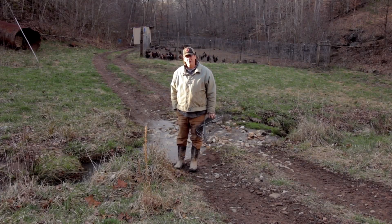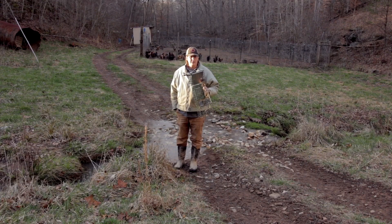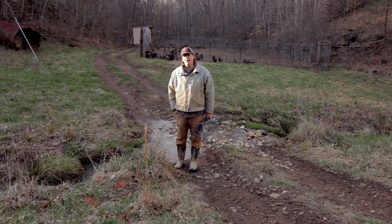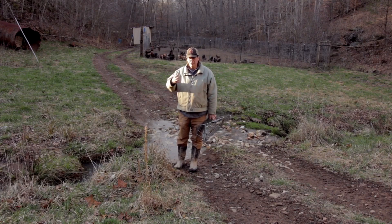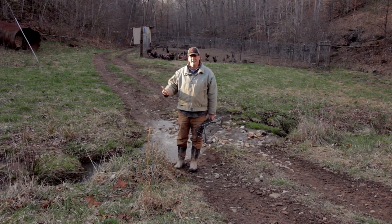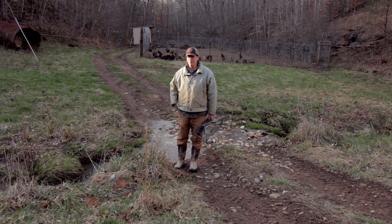With this recent string of chicken deaths, I've set some live traps around the chicken coop and baited them to get an idea of what's coming in and snooping around. Coming down the next morning, I've had several possums — you saw our fuzzy friend in the intro. Some may argue possums don't eat chickens, but I'd strongly disagree. I've caught possums red-handed eating our chickens before. They don't consume much — they'll kill them, eat a little bit, maybe tear them open or eat a leg off. We seem to have a whole flock of them; I've caught three in the last several nights.